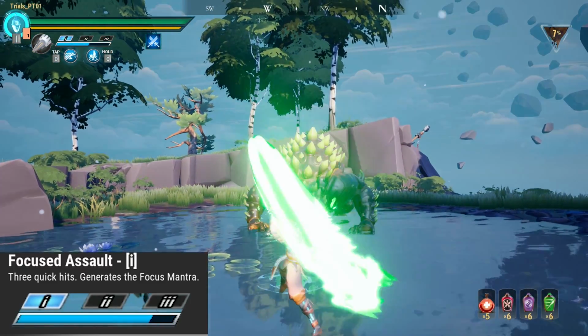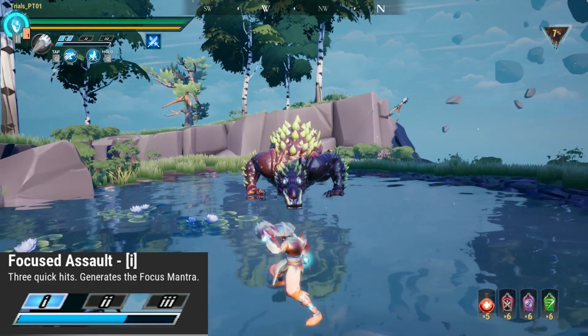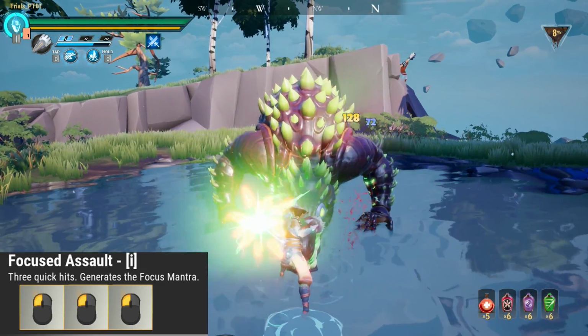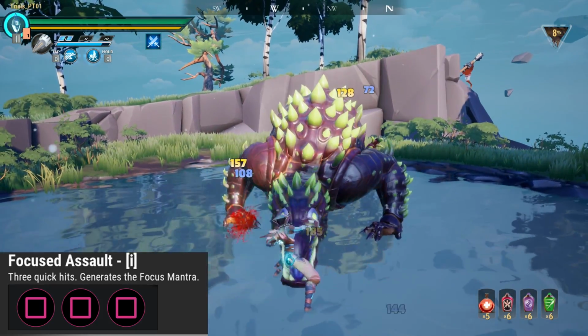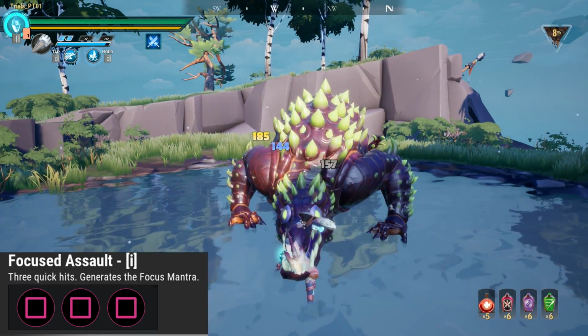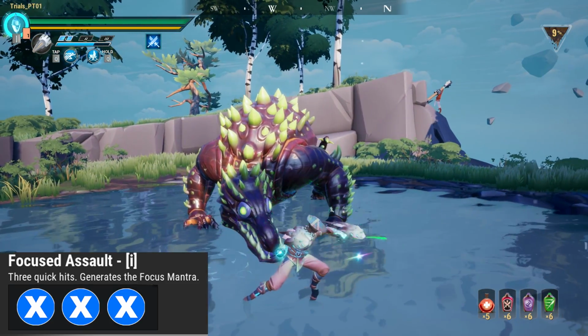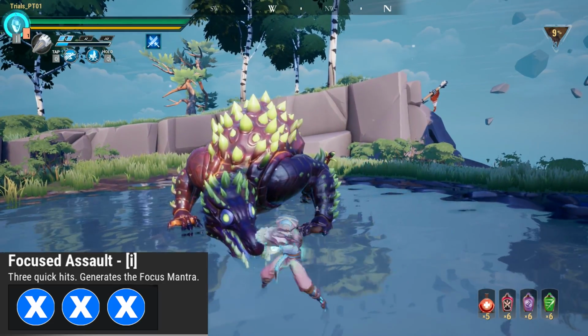So your first combo will be called Focus Assault. This will also be your little eye, and that will be important later on. But this combo is going to be all light attacks. It'll be 3 light attacks, or in this case, rapid strikes. And this combo will probably be your fastest one to perform in the shortest amount of time, and that's a good thing because you get mantras from doing combos, which mantras will be explained later. I'm going to go ahead and get to all the combos first.